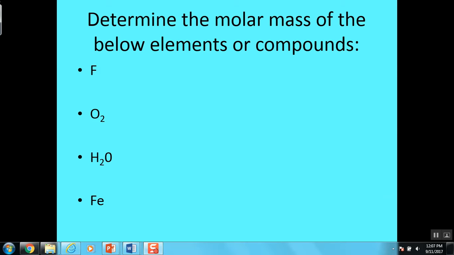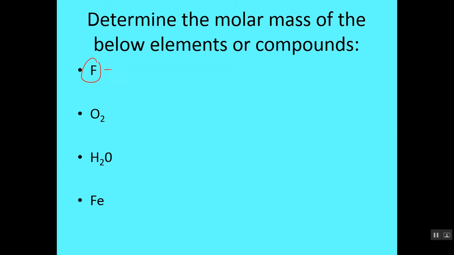Let's look at a couple of these kinds of problems dealing with molar mass, and then I'll have you do a couple of them on your own. So let's start with the very first element listed on here, F. Now F, if you look on the periodic table, is really just fluorine.